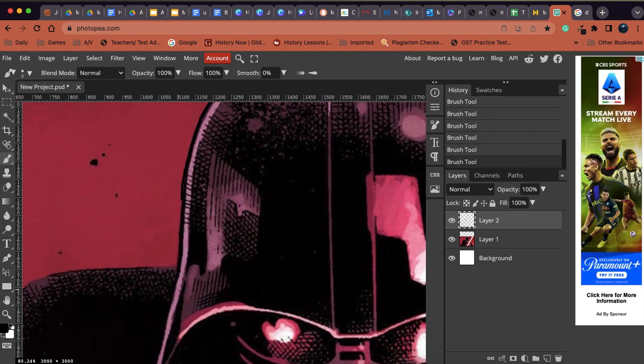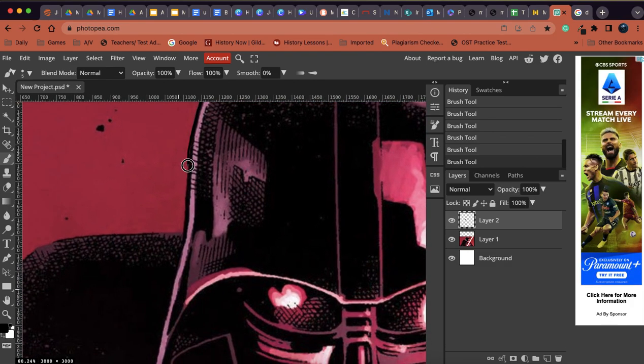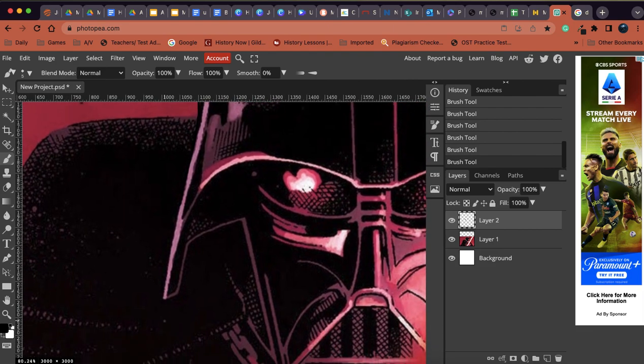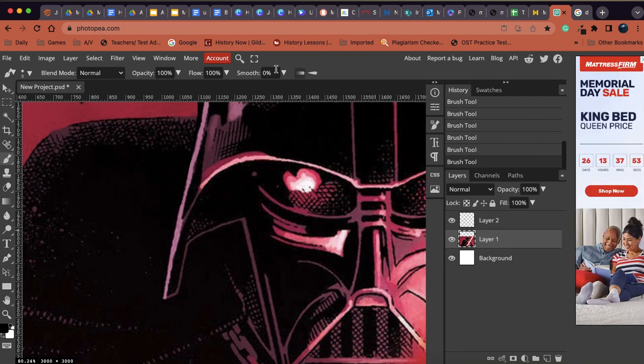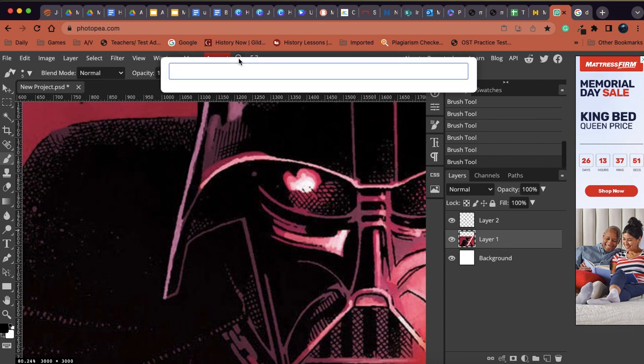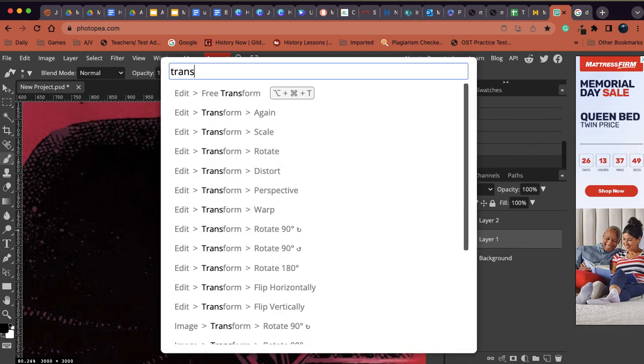When I'm tracing, I don't like to outline too much at a time, because if I do make a mistake and I need to delete it, then I'm going to be deleting a lot of work. So I try to go in little chunks. If I get to a dark part like this, there's a couple things we could do, right? So we could click on this layer and we could lower the transparency.